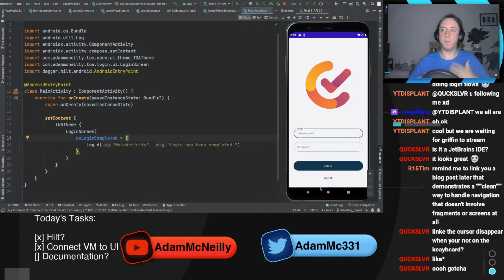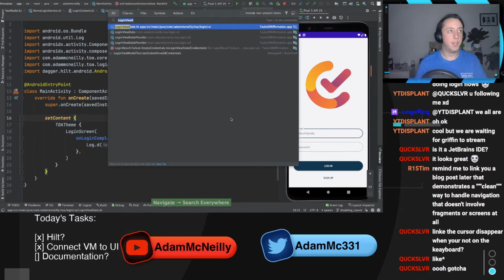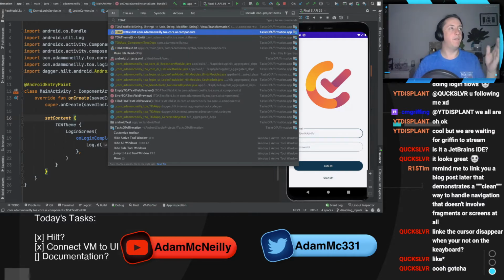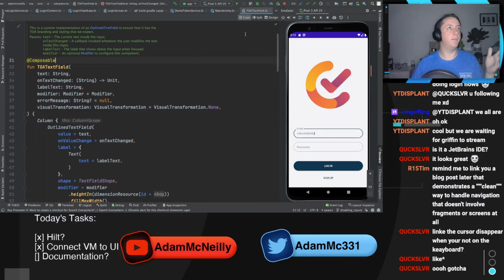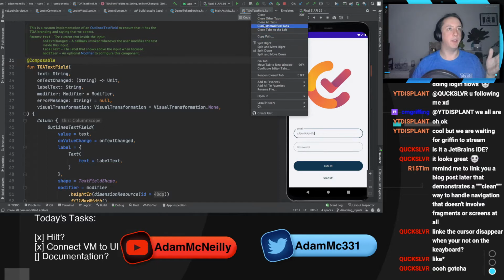So let's work backwards into how we would make that happen. The first step is to go down to the component level and figure out how we disable that component in the first place. We have this custom composable that we have ourselves.